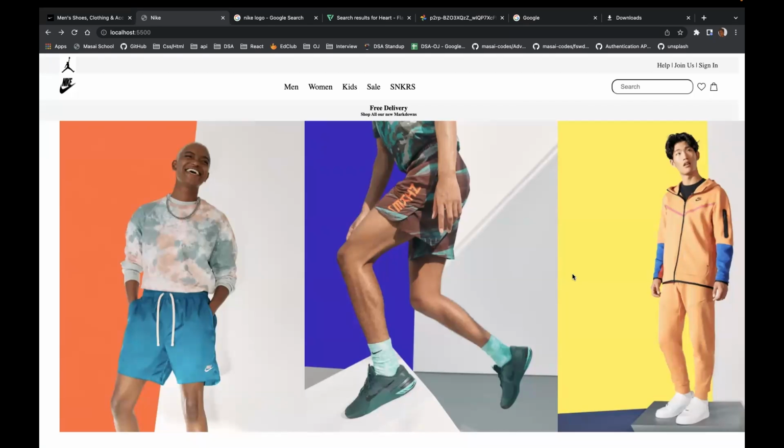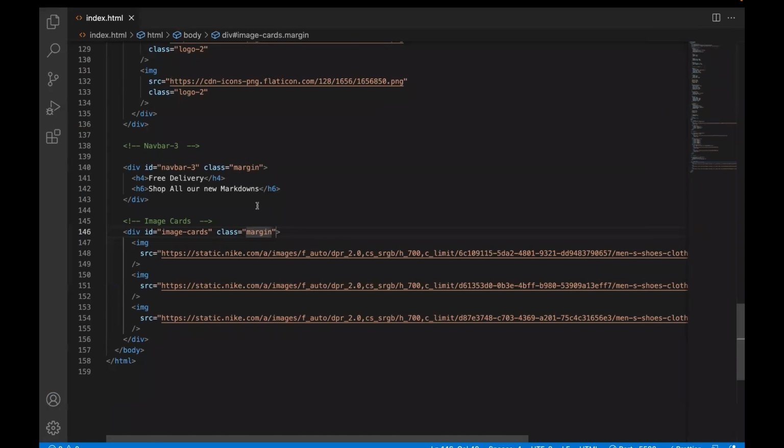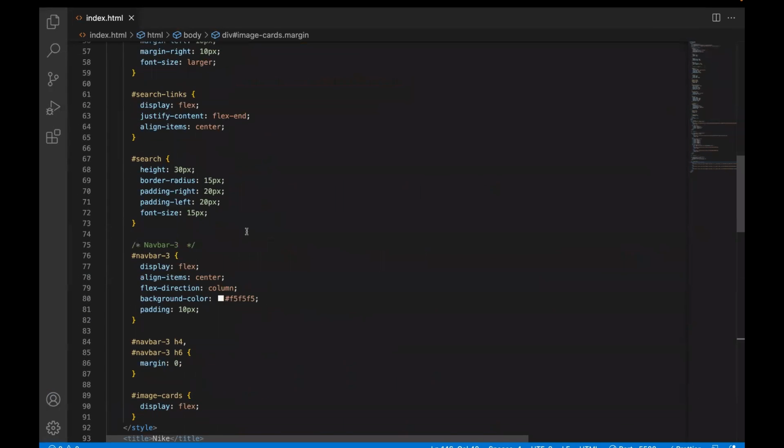Divide it into three boxes. So how much should the percentage be? 33%. But we need some margin in between as well, so should we keep it 32%? 32% will be better, right? So what do we need?